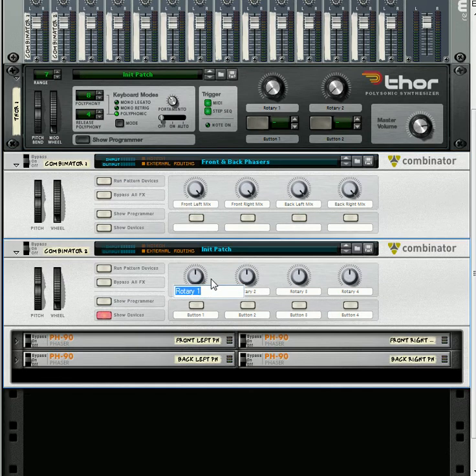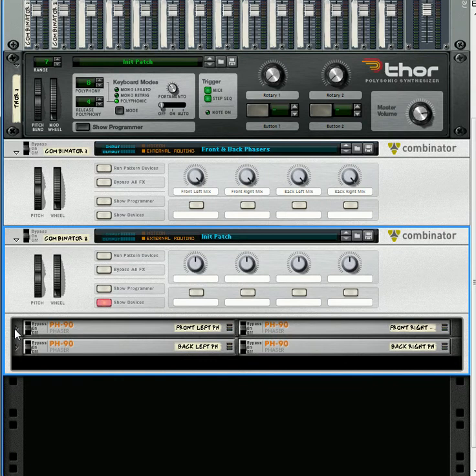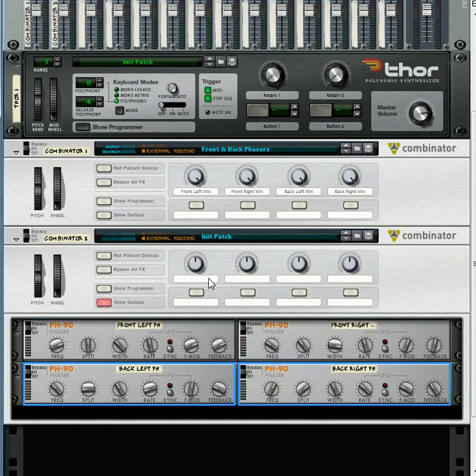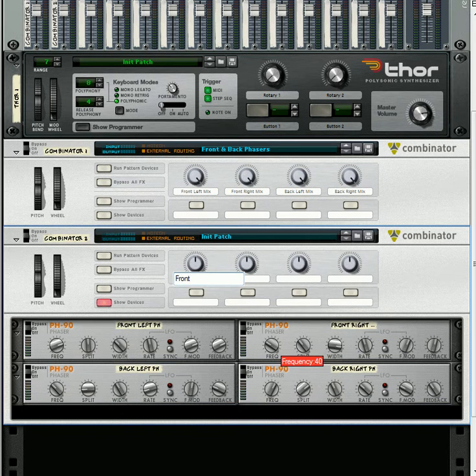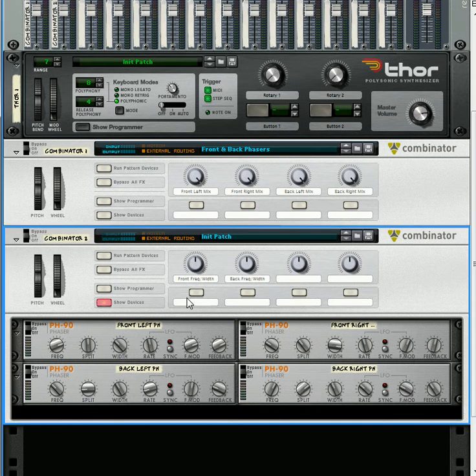But the benefit here is that this gives you the ability to play around with some of the different functions that are on the phasers, and you can map this to your MIDI controller, and then play around with it to your heart's content. So what I'm going to do here is play around with the front. Let's see, what do we want to play with? Let's do the front frequency and the width. And we'll do the same thing for the back frequency and width on the second rotary.